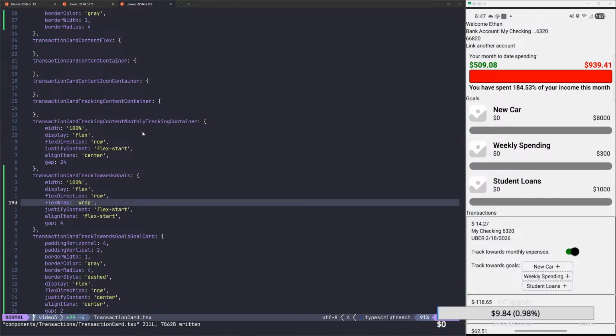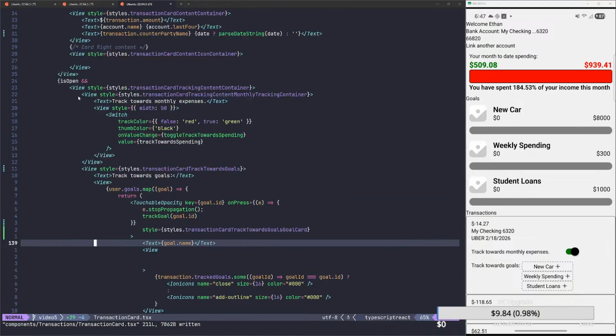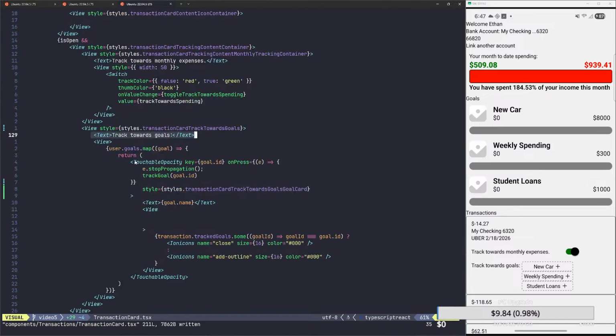Yeah, so why is it not working? Let's double check this. So we have our track towards goals. And then we just have this guy. And then this parent. So this should wrap the way that I want it. It should go 1 item, 2 item, 3 item, 4 item.